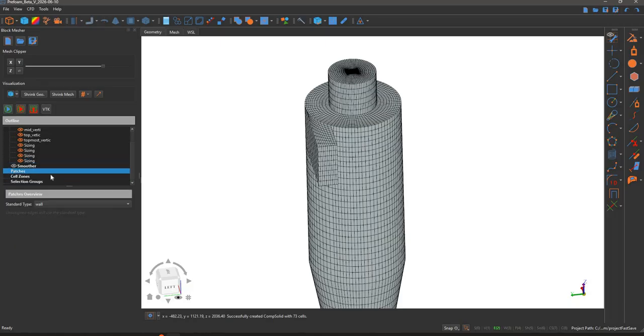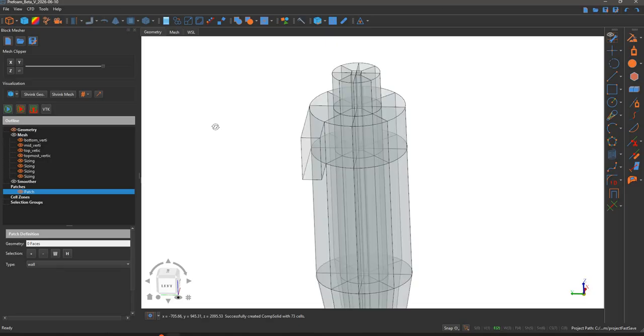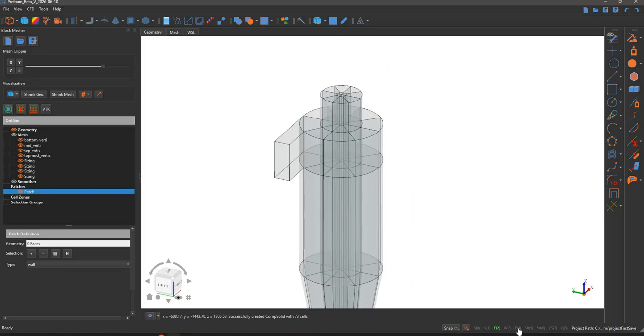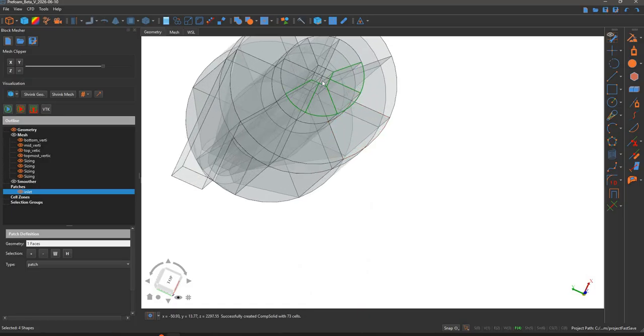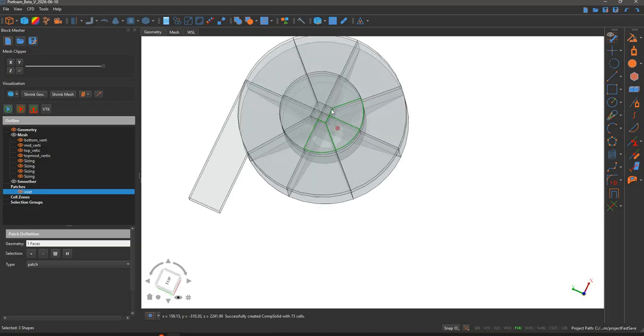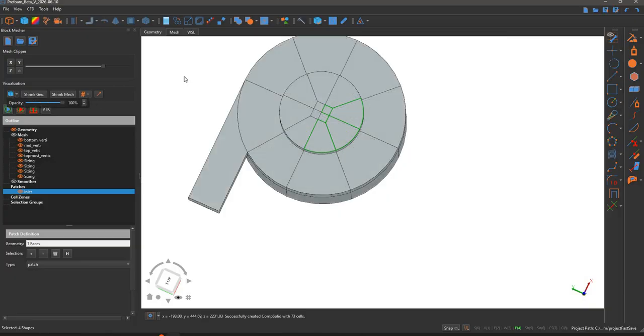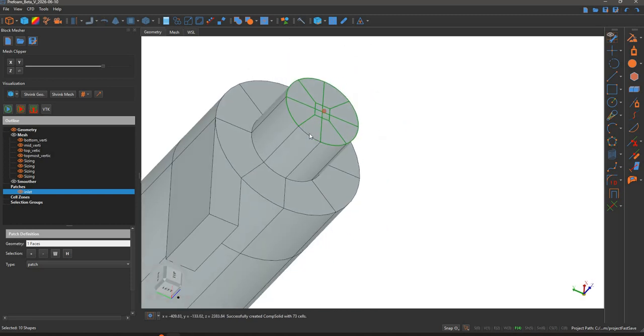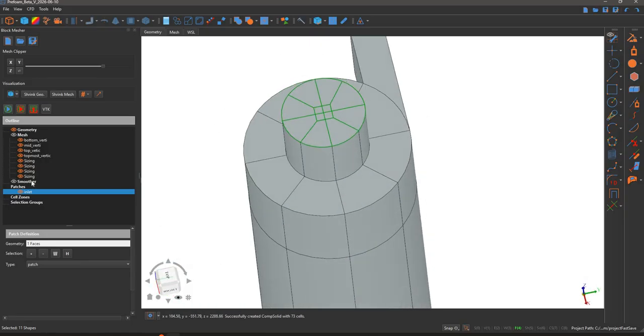Also, how do we create patches? Now for patches we need to select obviously faces, so activate face selection, hit this, and if you highlight you will see that's going to be a patch, and we will call it the inlet, and here we need to select, change the opacity, so hit the control button. Right click, add patch.